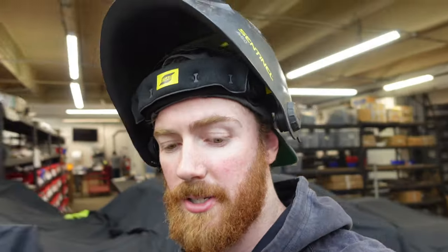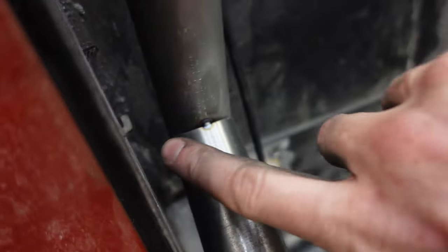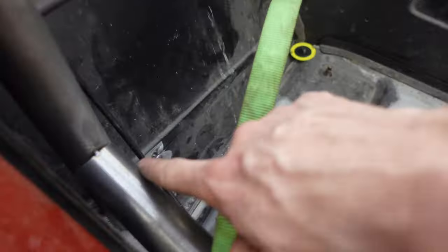Right now I'm doing the door bars. The trick with the door bar is to make sure you get them in and fit them, because you might have to pull in the main hoop from the side to weld down in there. I'm not going to put in the diagonal yet, because if I do I won't be able to compress the main hoop and get a good weld on that joint. So we're going to throw both door bars in — it's all about order of operations and making sure you can simulate welding every joint.